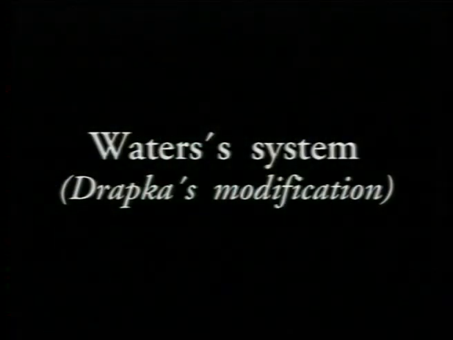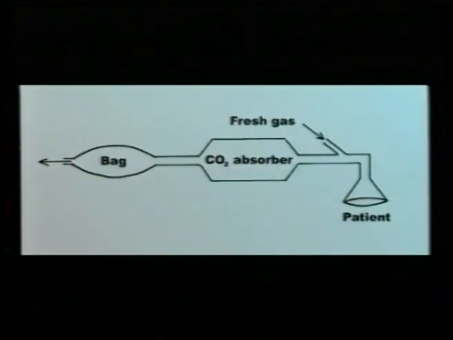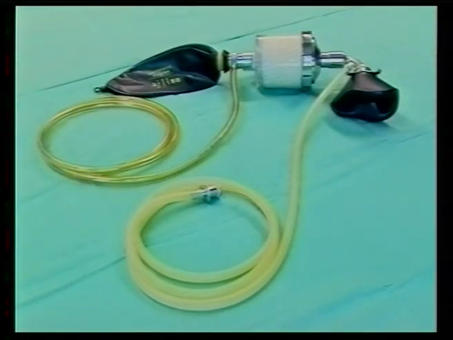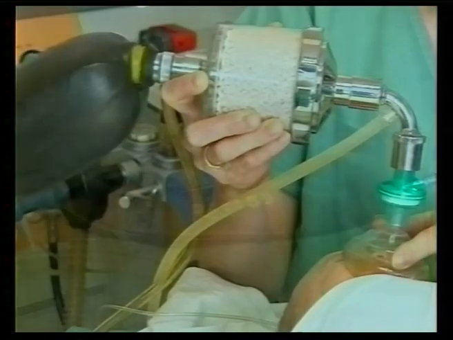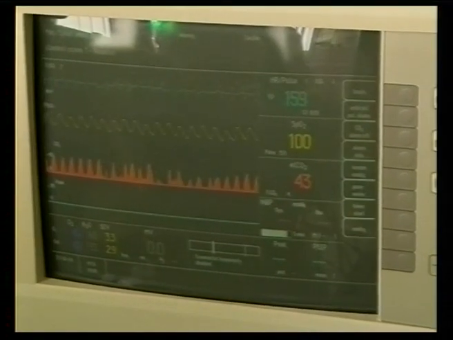An interesting system with a partial rebreathing is a system according to Waters with an original Czech modification by Drabka. The system is equipped with a carbon dioxide absorber. The outflow of the expired gas in Drabka's modification is done by a tube which is submerged underwater. To prevent bypassing of the breathing mixture, the entire space of the container must be filled with the carbon dioxide absorber. Waters' system may be used in small babies, enabling even to monitor ventilation by capnometer.